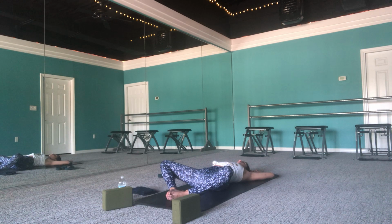Take about 5 more breaths in your Shavasana, feeling the effects of your practice on your body. Open mouth exhales are encouraged at this time. Dropping your bottom jaw away from the top of your mouth and just letting the air flow out with ease. Last big breath here to yourself.